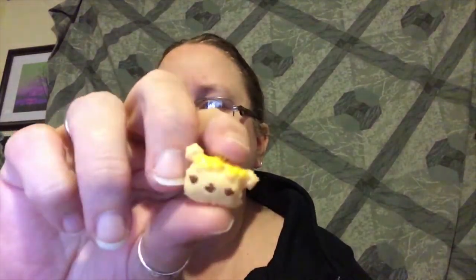So all right, so we have another Wheat Crisp. This one here is Lucy Lemon. Super, super cute Lucy. Got little eyelashes and everything. Super cute.